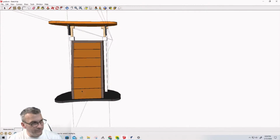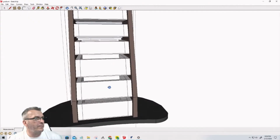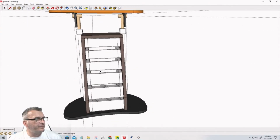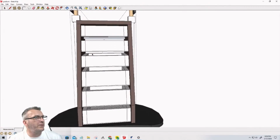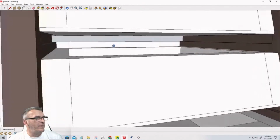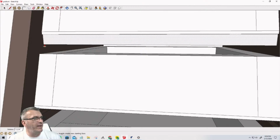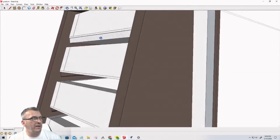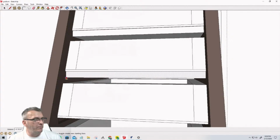And then on the front here, I'm going to select all these drawer fronts and hide them. And right below the drawers, my rectangle, which is here, P for push pull, and I'm literally just going to push pull that up to that stop. Okay, so that creates that stop. So P for push pull, and just pull it right up to that corner.